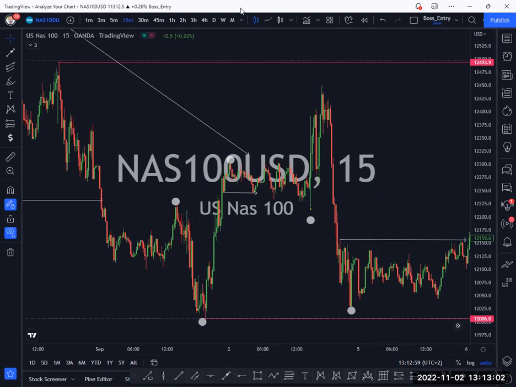What were the three things that we're looking for? We're looking for a break of structure. We're looking for a manipulation. If you check around here, they manipulated the high and they manipulated the low. Then they created a low that is higher than this one. So we got a low, we got a higher low. Then they broke up. This is our lower low, entering lower low. We want a lower low that was created in the interior structure, but on the bigger structure, or on the bigger idea, we are still looking for a buy.